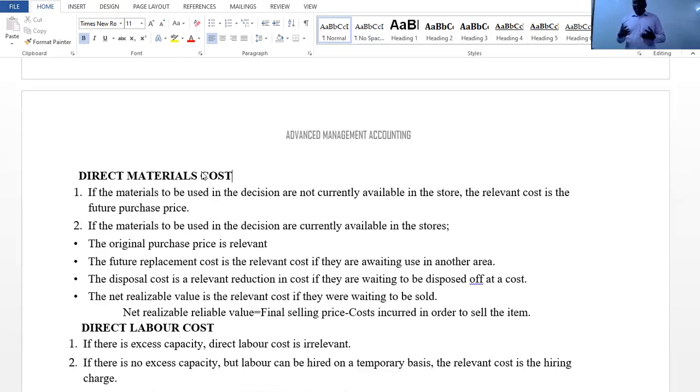It is a gain. The other thing is if the item that you are considering to use, for example your maziwa, maybe you operate a kiosk and that milk was meant to be sold. Now, if it was meant for sale, and this morning you are deciding whether to use it to make tea or not, what should linger in your mind is the cost of selling, the selling price. That's what you should think about.